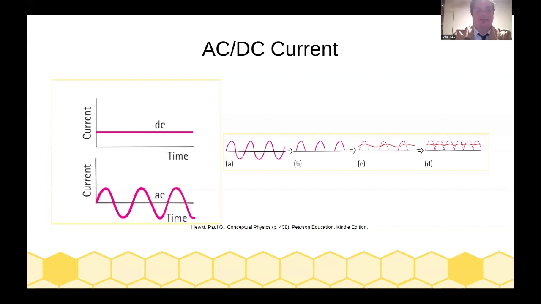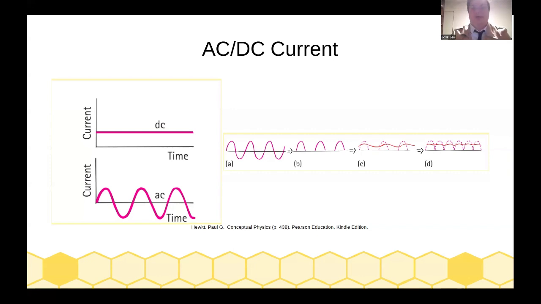So what happens is you have an AC-DC converter where you take an alternating current and pass it through something called a diode, which is a semiconducting device that only allows positive current through. If this is the case, then you go from A to B in our diagram, where you cut out all of the negative parts and just have a bunch of humps that look kind of like an AC current, but not exactly.